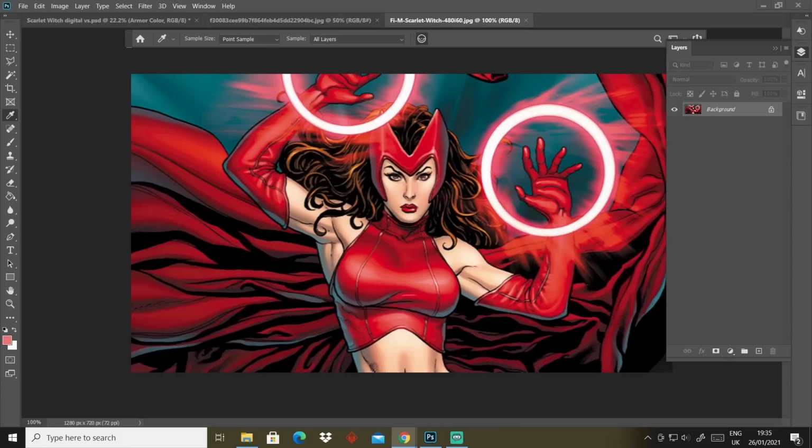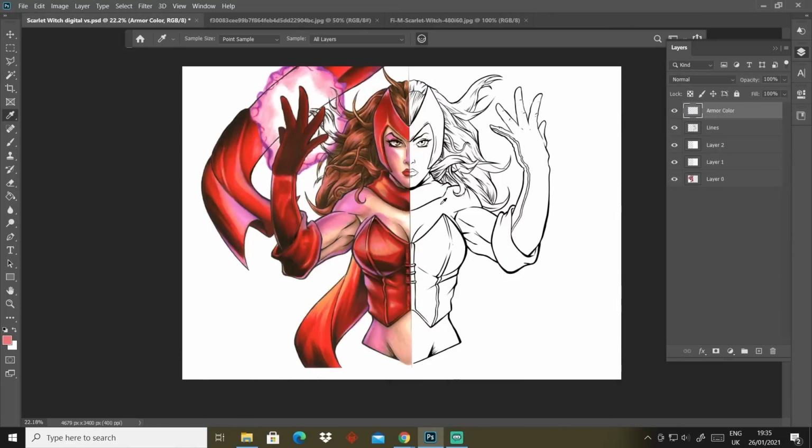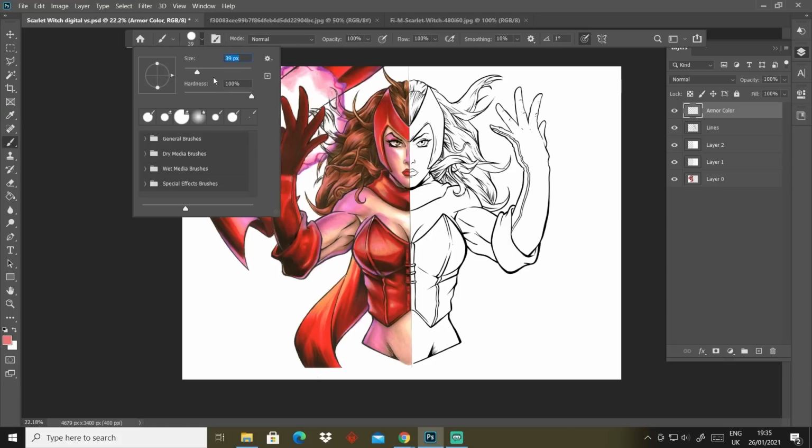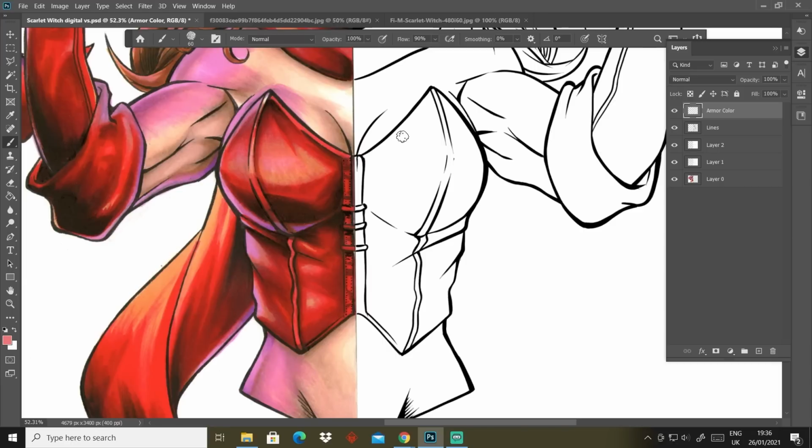So one thing you're going to be seeing me do right here is grabbing some reference images and actually color picking off of them. That is a massive advantage already to the already amazing system of digital artwork. Being able to pick the exact colors you need should you be using some sort of reference is so incredible. Remember, when doing digital artwork, you have a near unlimited spectrum of colors you can choose from. It is far greater than any collection of any markers out there. It's easily the biggest collection of colors you'll ever have, which is absolutely fantastic.